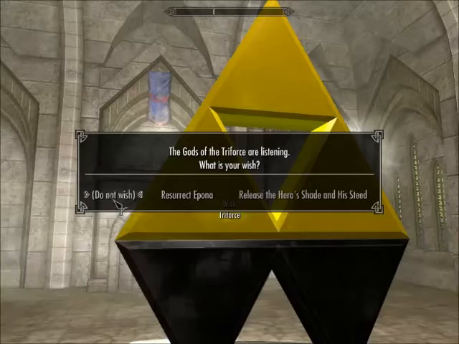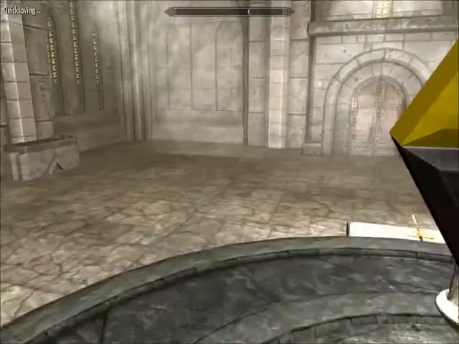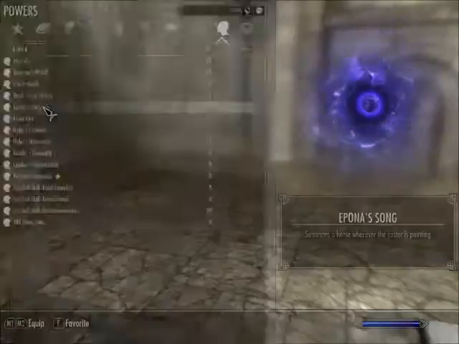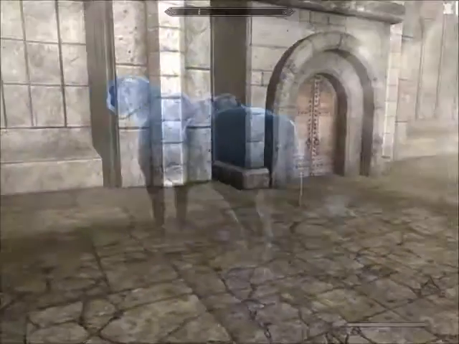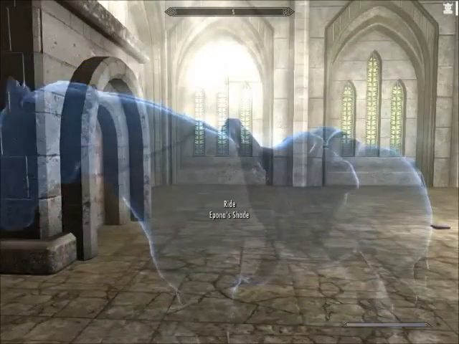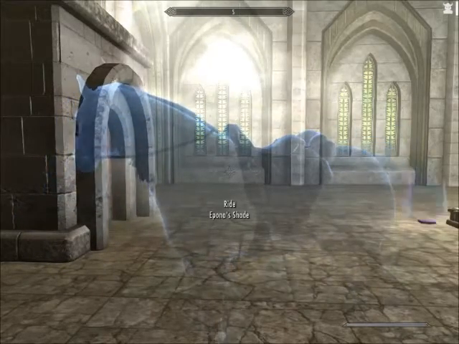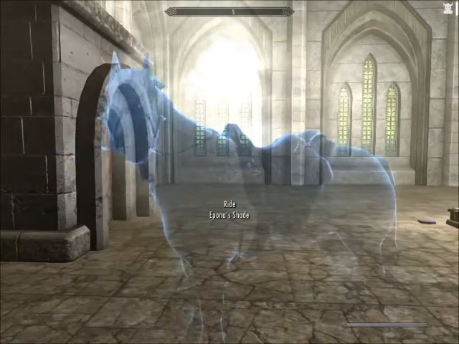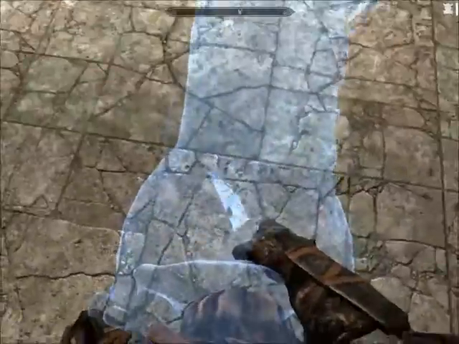So, I'm going to save so I can show you exactly what happens with all of these. Okay, normally Epona's song summons a ghostly horse named Epona's Shade. It's a fully functional horse, but it's a ghost.